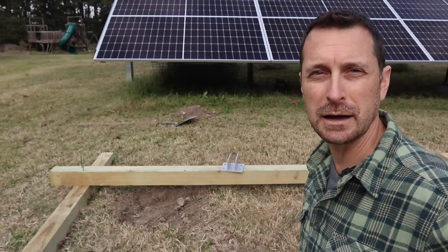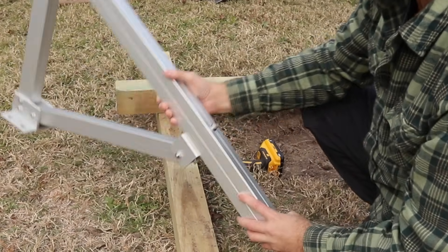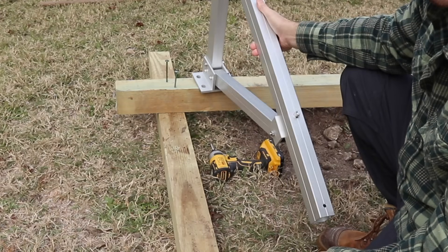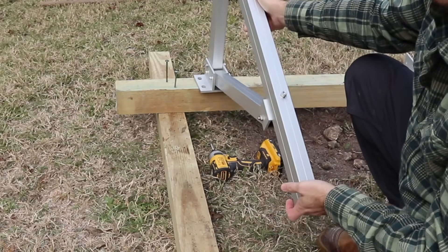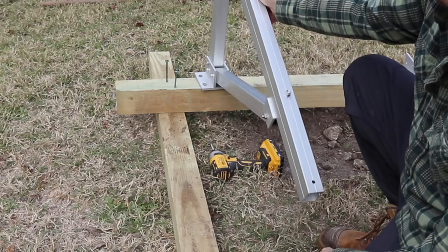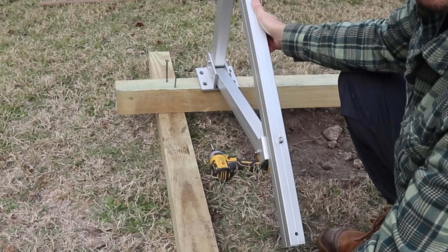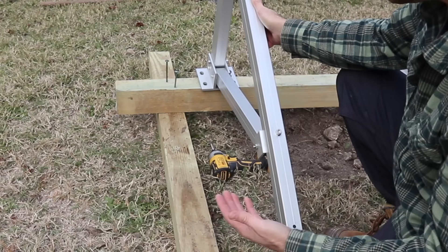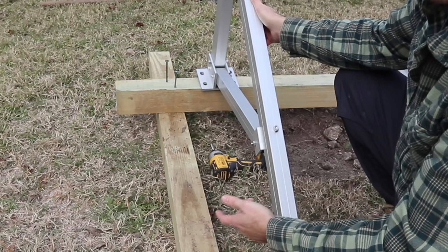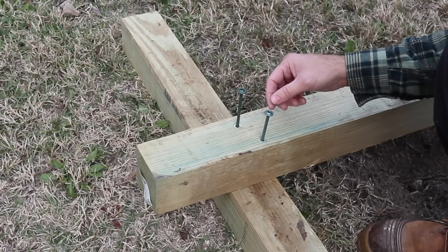The instructions don't cover the portable timber method, so I'm using my best judgment. You're going to need a stable outrigger because the rotational force on this is actually quite great — the moment force at the connection point tends to rotate it forward, and once the panel is on it gets even heavier. Having your outrigger longer in the front than the back is appropriate. I have 18 inches in the back and three and a half feet in the front.